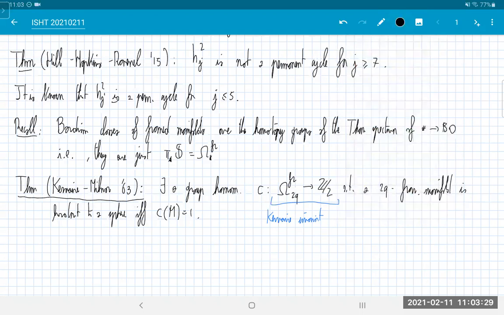Okay. I won't give you the proof of this theorem, but it's fairly concrete. You can read the paper by Kervaire and Milner. It's a famous paper, quite readable. It works by surgery theory. You start with a manifold and then you do bordisms on it, doing surgery until you ensure that it has only homology in degree 0, q and 2q. And then if you want to play the same game and ensure that also the q-th homology vanishes, you find that there is an obstruction, this Kervaire invariant. Then it has the homology of a sphere, and since the dimension is at least 5, there is no problem. It's homeomorphic to a sphere. It's not necessarily diffeomorphic to a sphere; it might be an exotic sphere, but it is homeomorphic to a sphere, which is all that we care about.